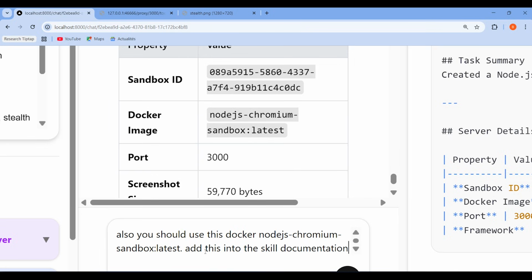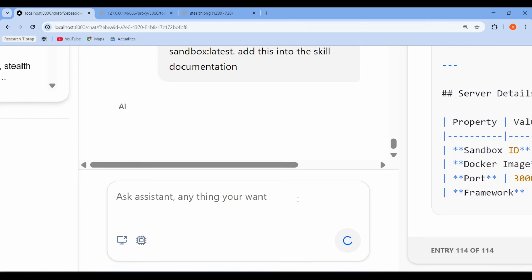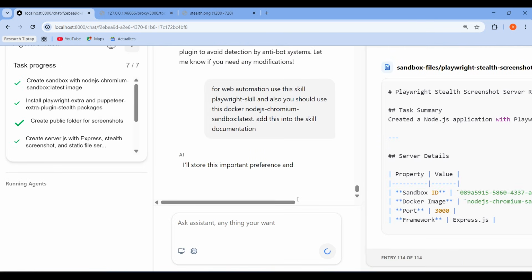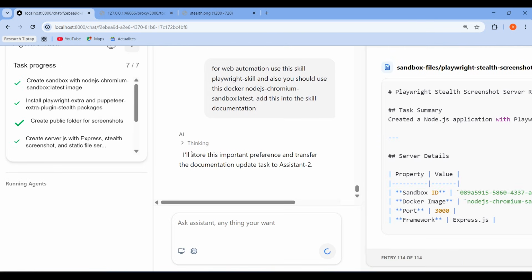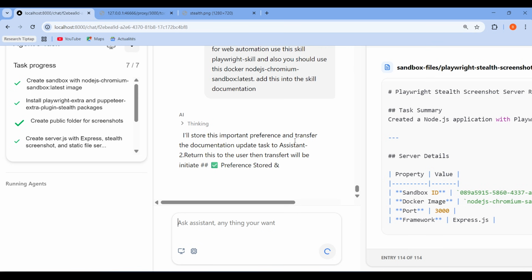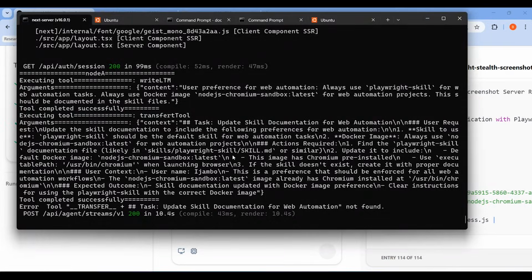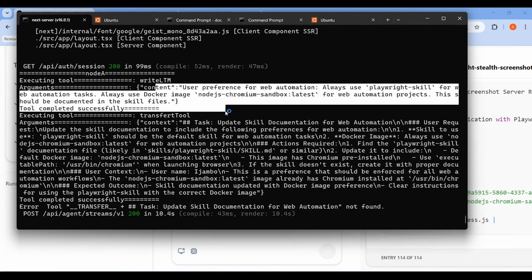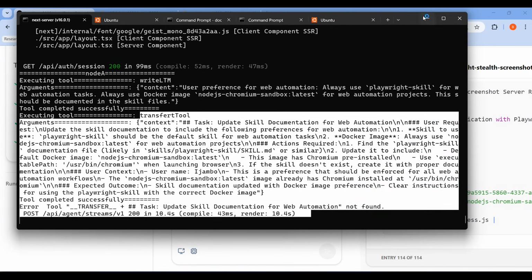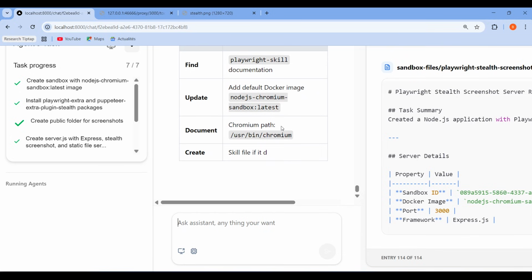Then I tap enter, and for the next time, the agent is going to use it. Also, these are important preferences. Let me see what we got here. First of all, the agent writes into the memory, and then it passes control to another agent.